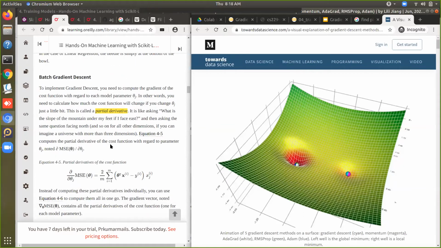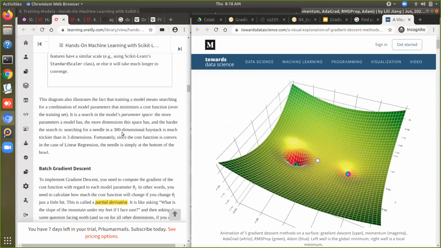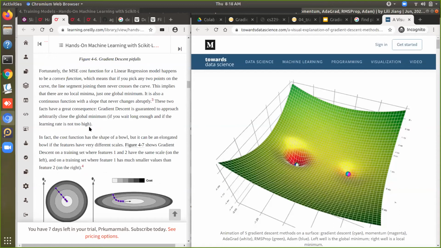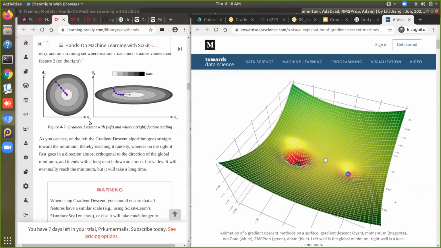Rajesh, if I can, before we talk about the different types of gradient descent, the point he mentions about feature scaling of the different features is a very good point to pause on. If you don't do the feature scaling, you will see that it is very slow, but doing the feature scaling actually helps. So we always want to feature scale. That's what he has there on the warning, right?